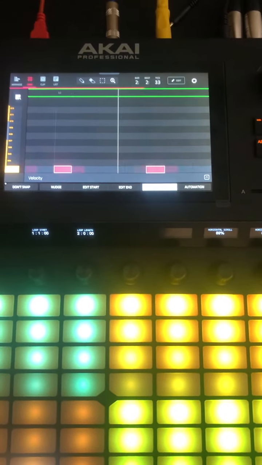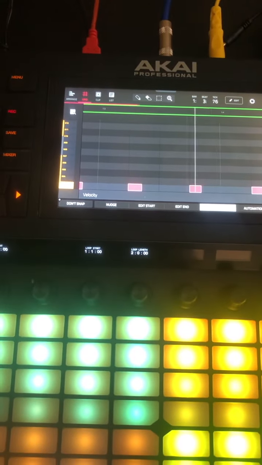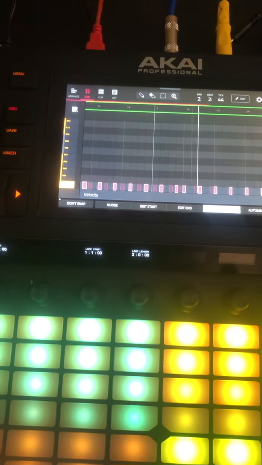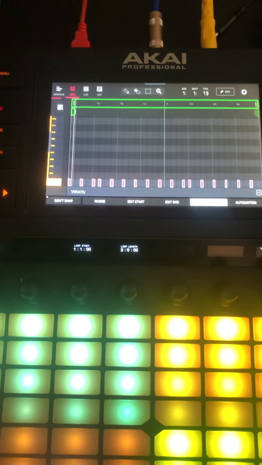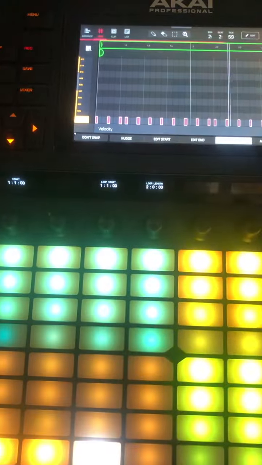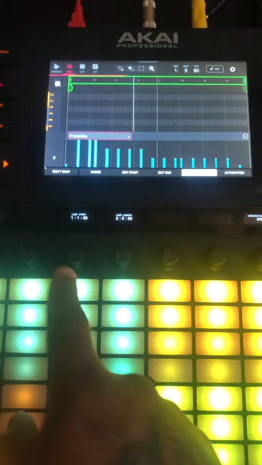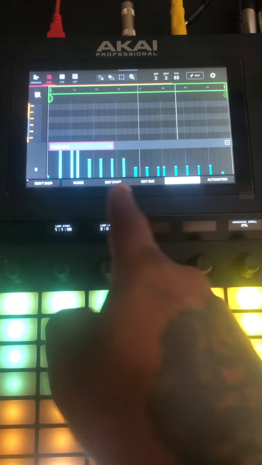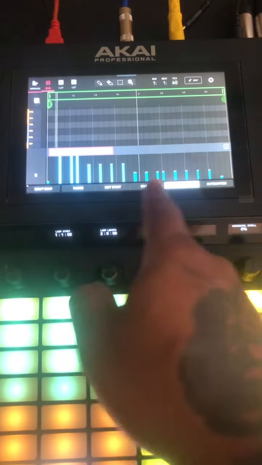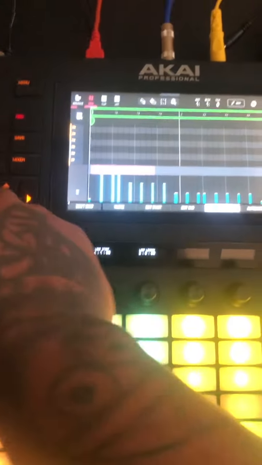All right. Now you see, I played the notes, right? But depending on which probability note I hit, it set a different probability rate. You can play it in, you know what I'm saying? So that's probability.